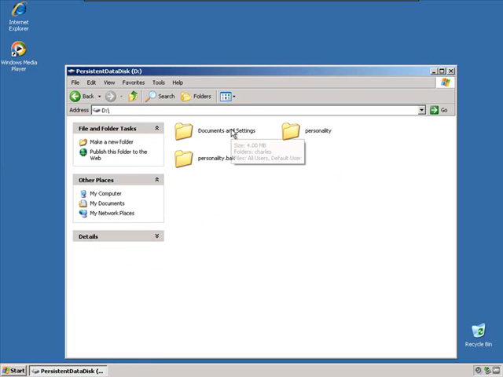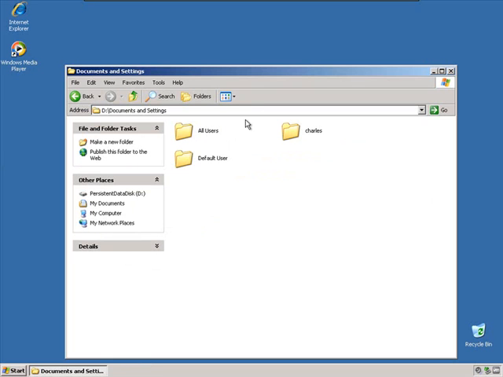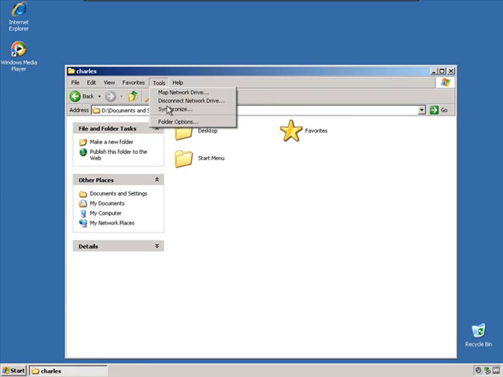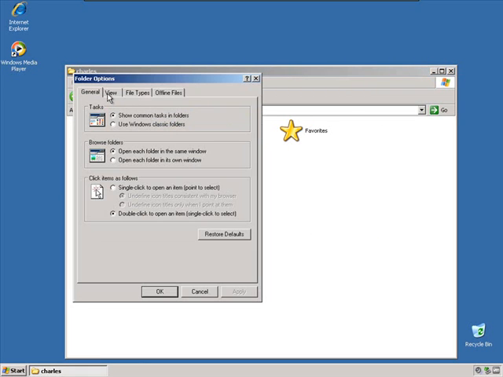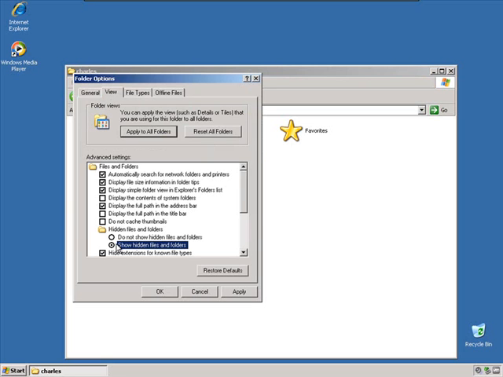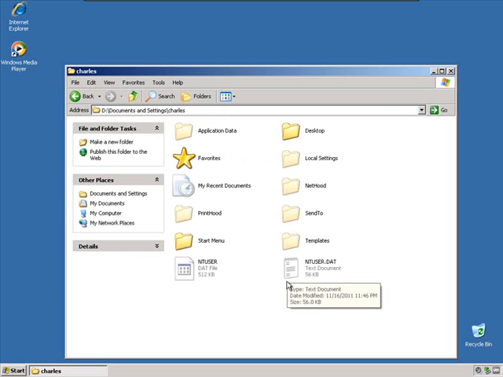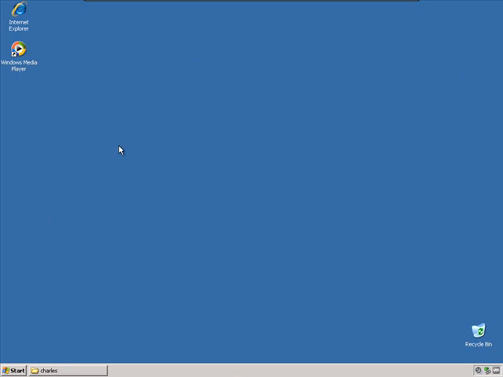On here we have a Documents and Settings directory that contains all the normal user profiles, including Charles's. Showing the hidden files and folders, we can see all the normal directories, including the desktop, the application data, and local settings. Now let's make a couple changes to Charles's desktop.